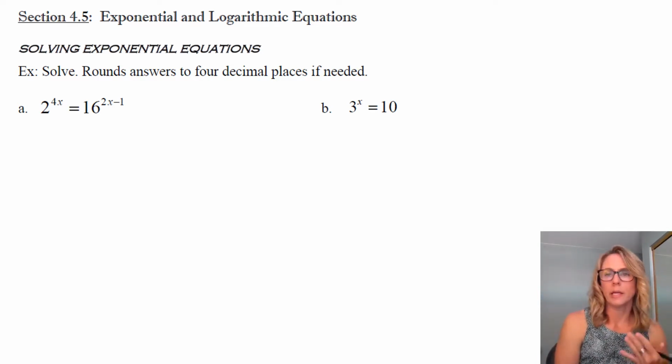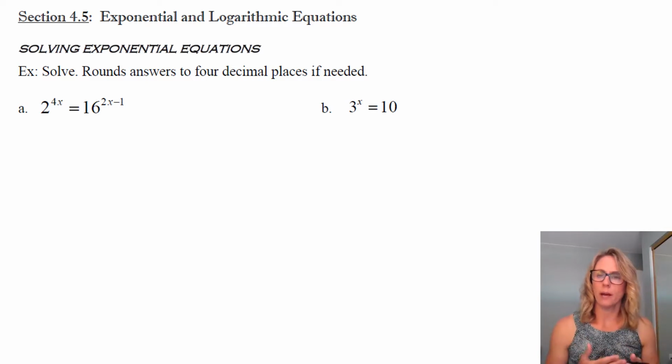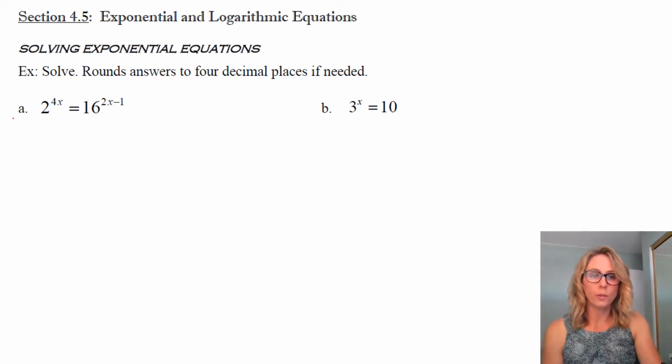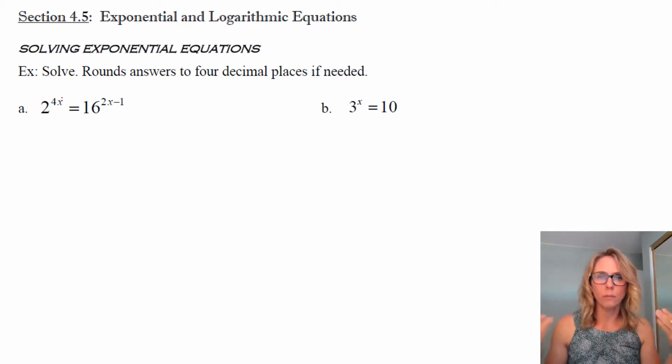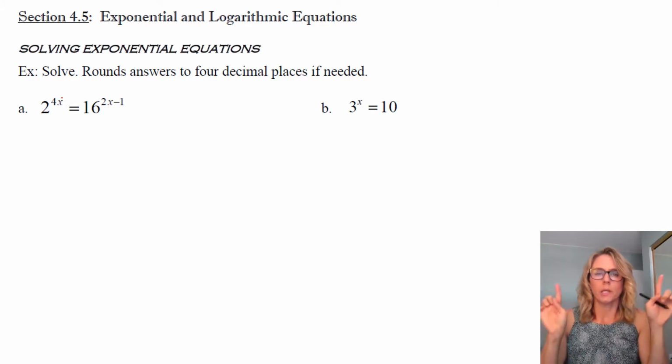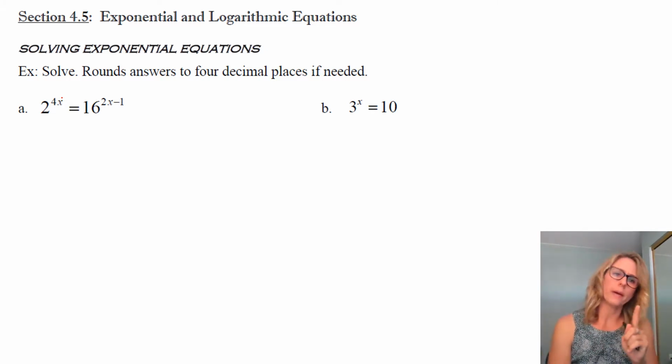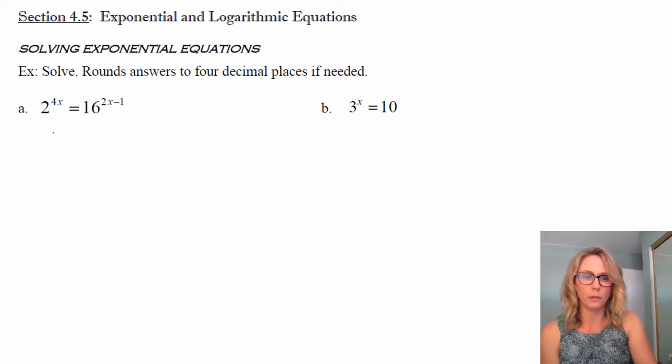So the idea here, of course, is solving equations that have some sort of exponential component. And what you should see is in the first two examples, we have our variable in the exponent. So that's what makes it an exponential equation. You see that variable, it's up, it's up. So the A and B we're going to solve in two different ways. So each one I'll solve differently.